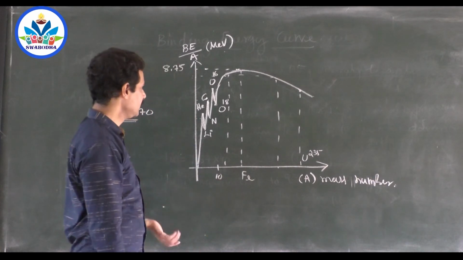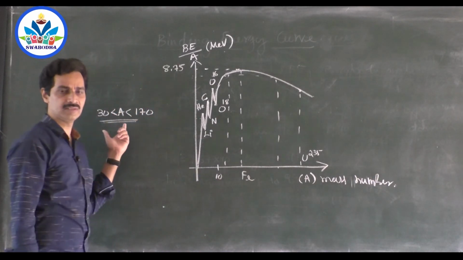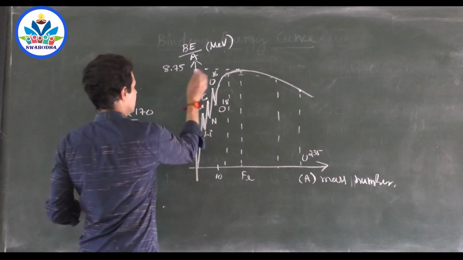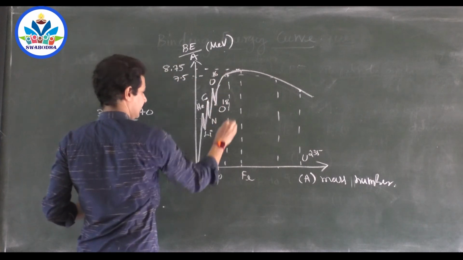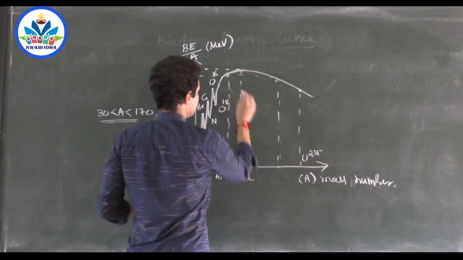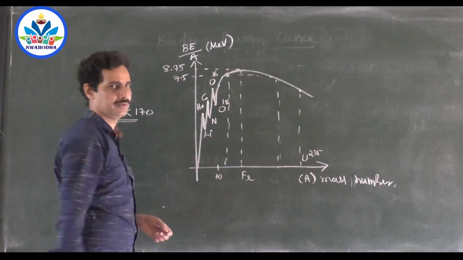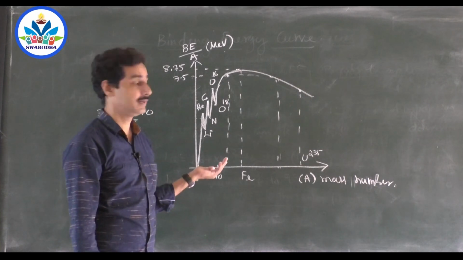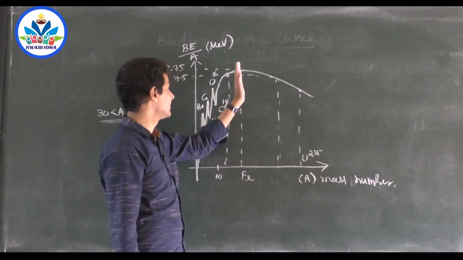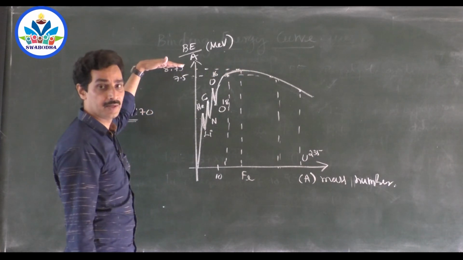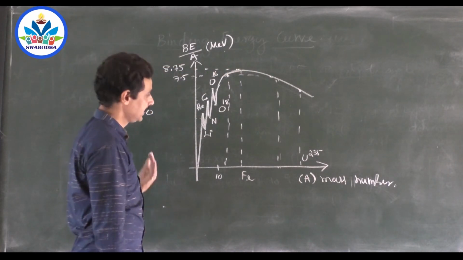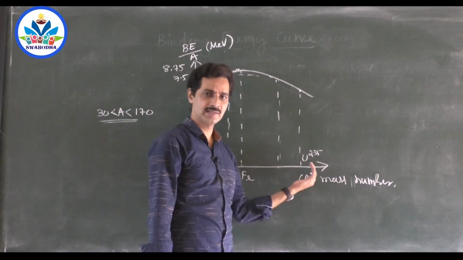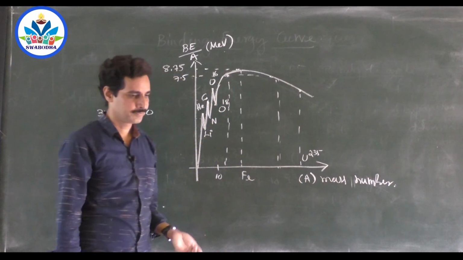So the binding energy per nucleon for elements lying between 30 and 170 is fairly high, and it is more than 7.5 million electron volt. So if it is 30 here and 170 somewhere here, for them it is greater than 7.5 million electron volt. And binding energy per nucleon is very high for iron, calcium, etc., approximately 8.75 million electron volt. And the binding energy for elements having high mass number is less, and for low mass number is also less. So why is this so?